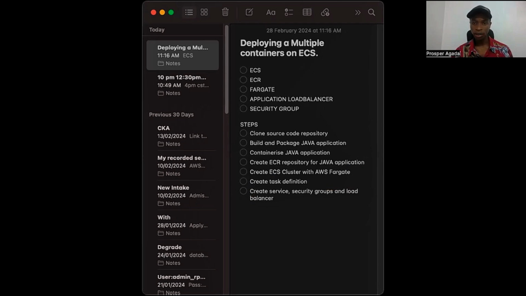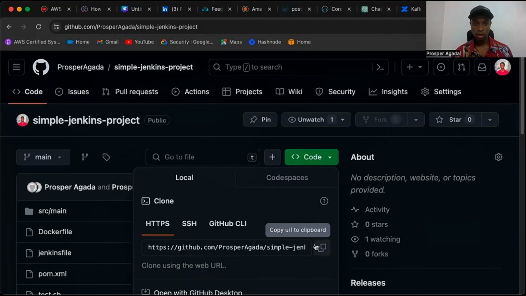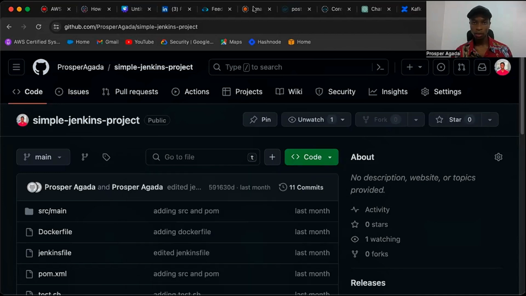So I have my source code repository here. This is my GitHub, and I will just get the code. Here's the source code, and I will assume you have VS Code already installed. So I'll go to VS Code.